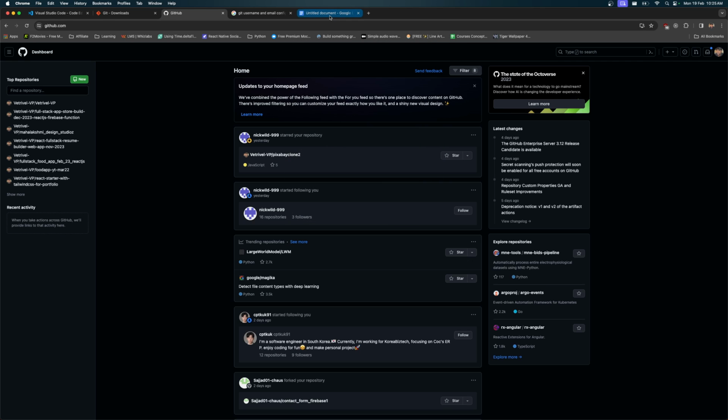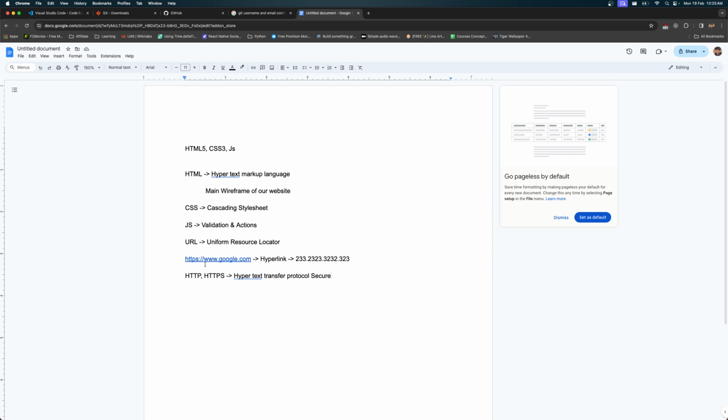All right. Then what is this W? Of course, we all know that WWW means World Wide Web. This is the organization managing the entire set of websites in this world, right? With the help of service providers like GoDaddy and Hostinger and so on, they provide the domain services, the naming services.